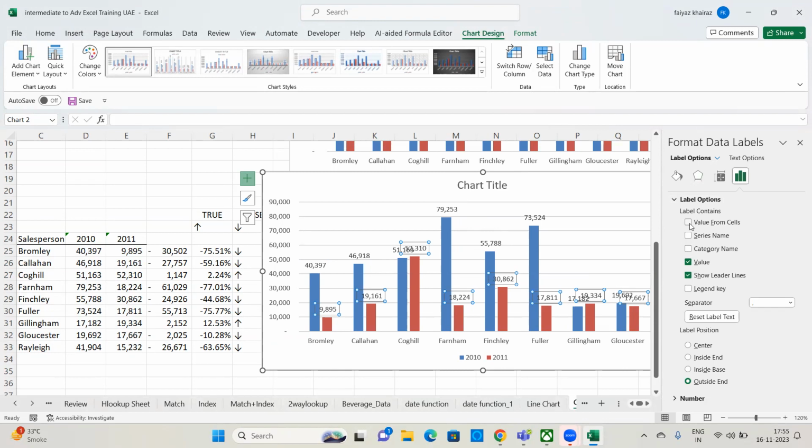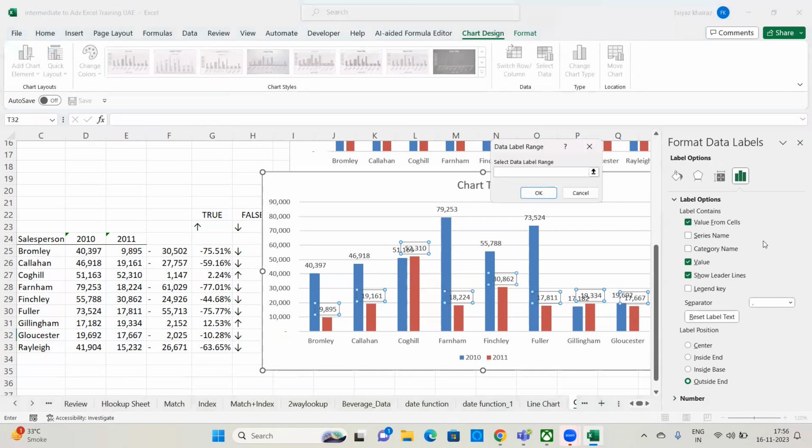This value from cells is the most important option when it comes to data labels. It gives you the flexibility of specifying a column which you would like to consider as your data labels.